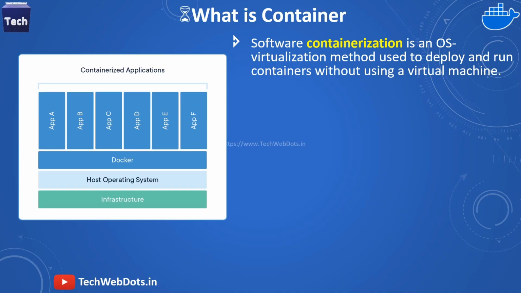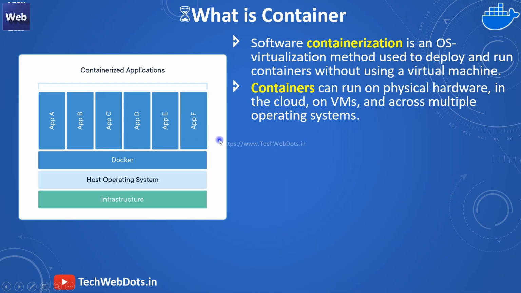So how does the container architecture look? Basically you have your infrastructure at the bottom. On top of it you have your host operating system. It can be Windows, it can be Linux, and on top of it you have your Docker engine, right? And on top of the Docker engine you install the application that you wanted to use. But there are more inner components that we will understand in our upcoming sessions.